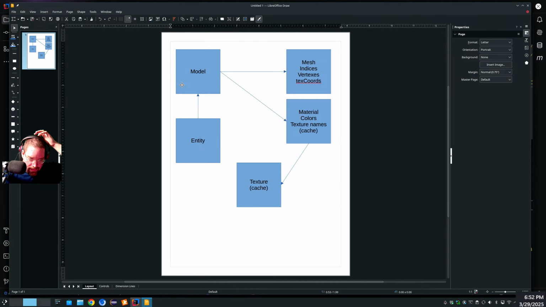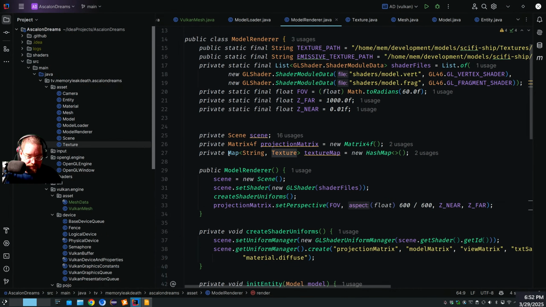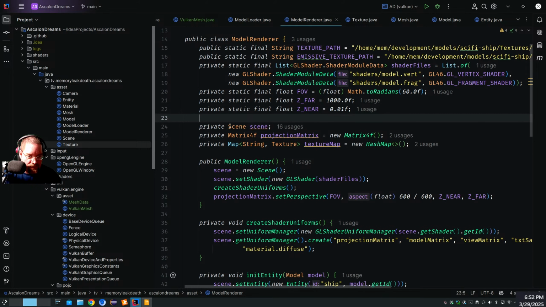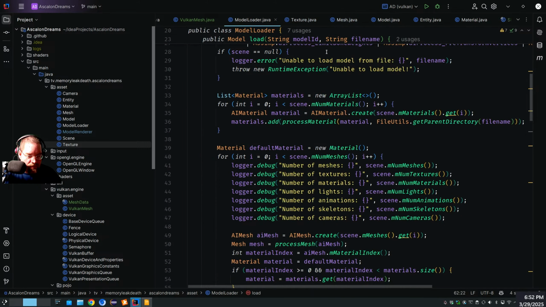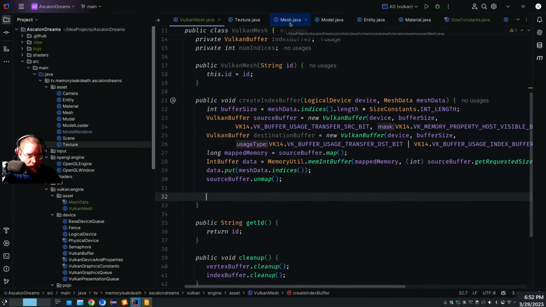So I kind of want to follow this pattern, which is a slight departure from what was in that coding book I'm looking at. So that's fine. That's kind of what I'm looking at here: model, entity, material.